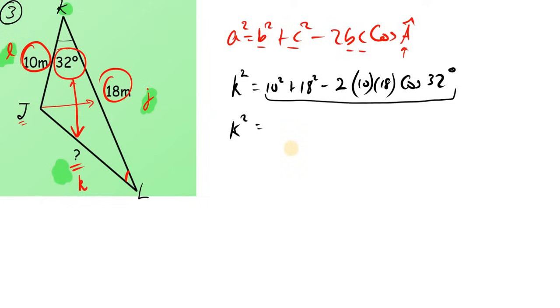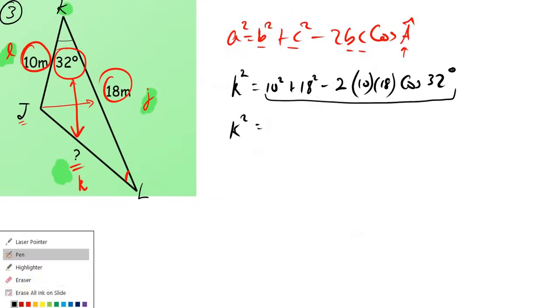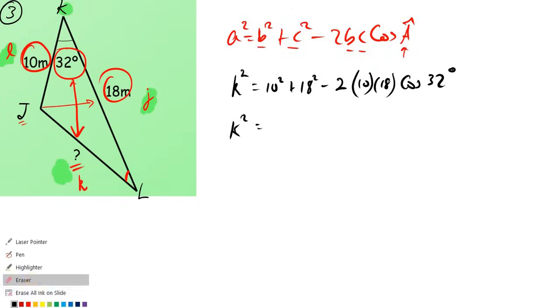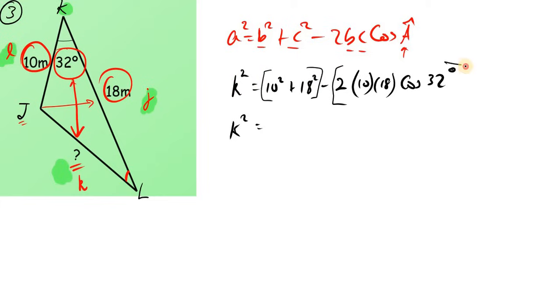So I'm going to put 10 squared plus 18 squared. Now see, when your calculator can't do that, I'm going to just work them out in bits, because not everybody's calculator can actually work these out one time. So doing them in bits, I'll work out this portion, then I'll work out this portion. This portion here, everything is multiplying, so you have to work out all of that first. So for this portion here, the additional portion, that's 424 minus this expression here, our term. So we say 2 times 10 times 18 times cosine of 32, close bracket.